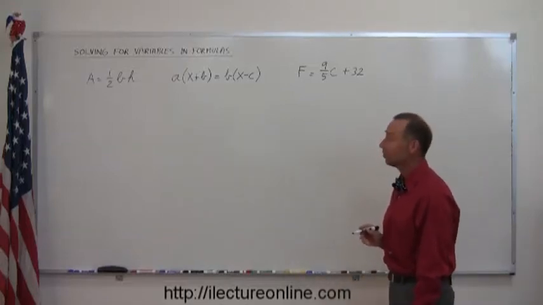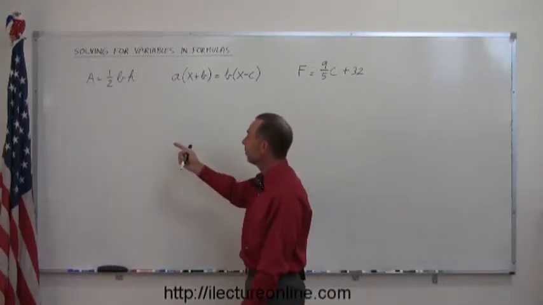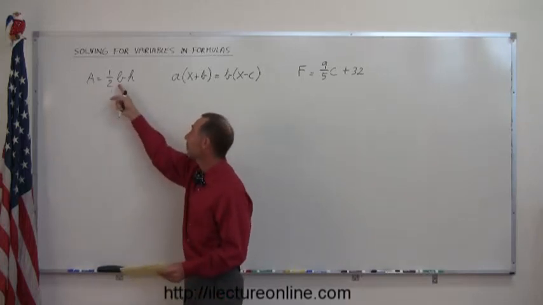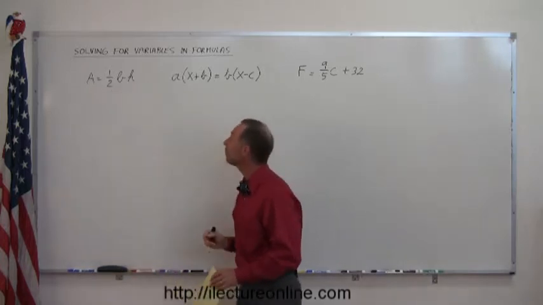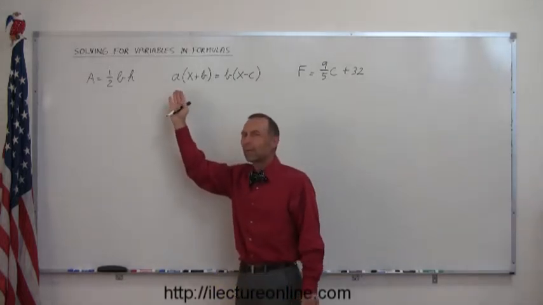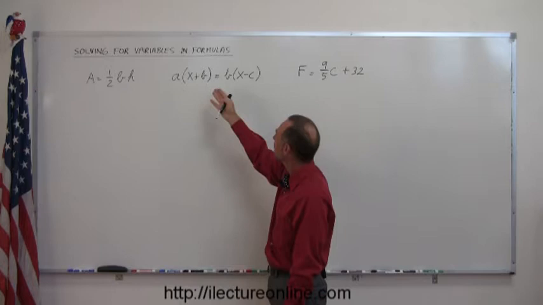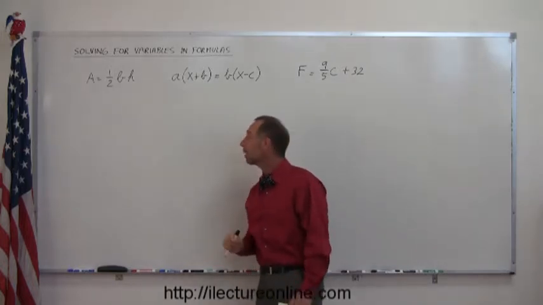Here we have three equations that are all different. This is the area of a triangle, and the area of a triangle is one-half the base times the height. You might have seen that before. Here's just a random equation that has nothing to do with anything. It's got a lot of letters in it: X, B, A, C. We'll figure that one out.